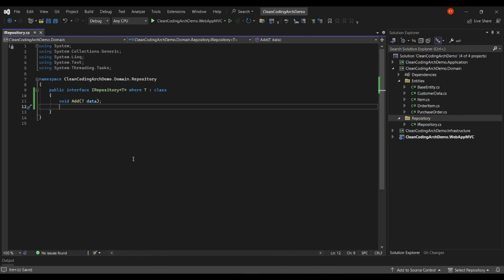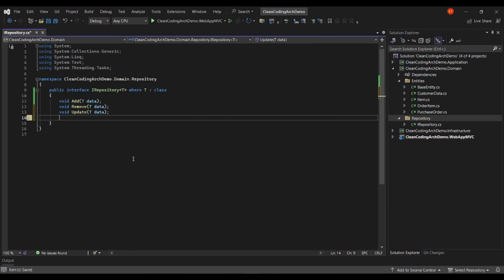So we will have add, and then we will also have remove, and then maybe we will have void update, will also accept the data, and then we will declare another method that will get a data by its ID.